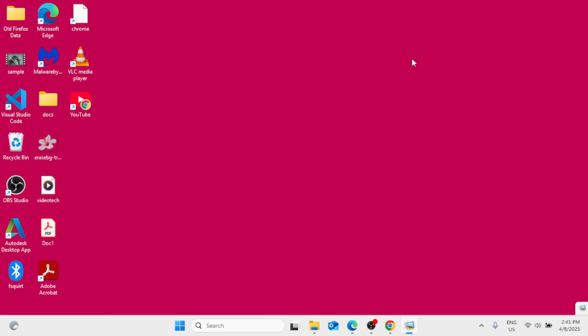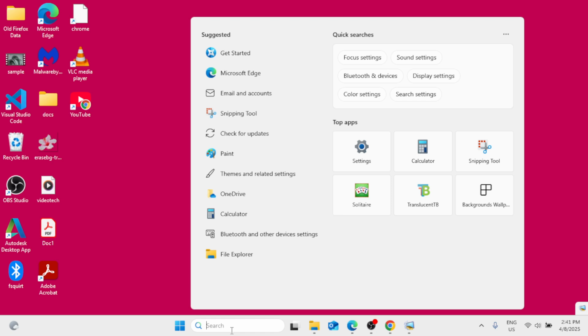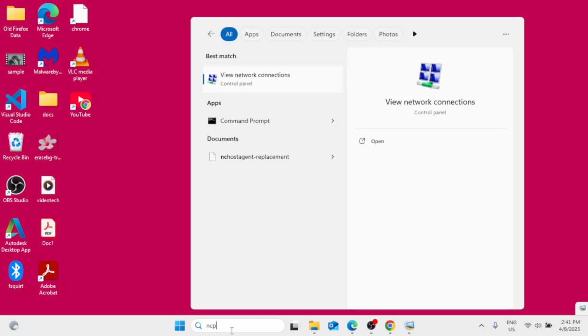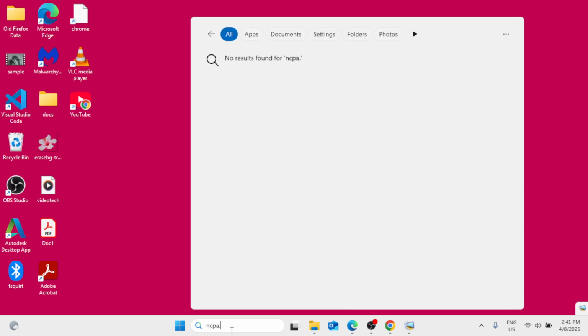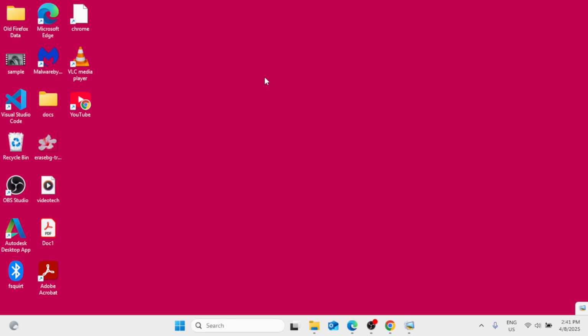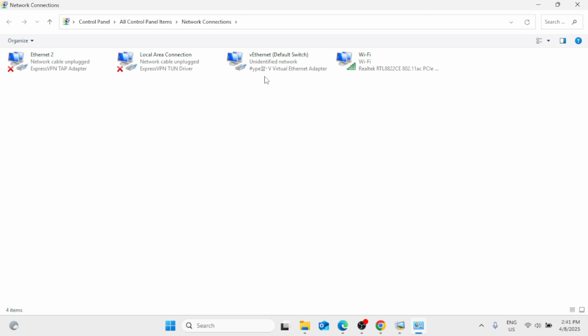And then close this. Next method, go ahead in the Windows search bar and type ncpa.cpl. Click on the ncpa.cpl Control Panel item. Here you need to locate your connection or your Wi-Fi. Make a right click and then select Disable.